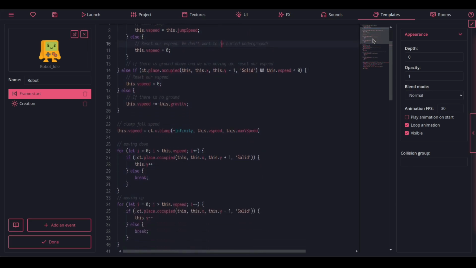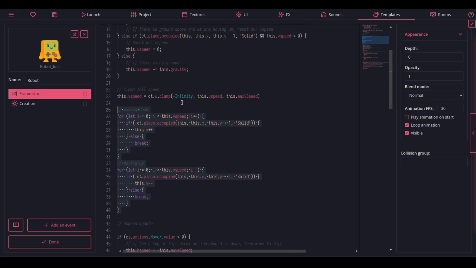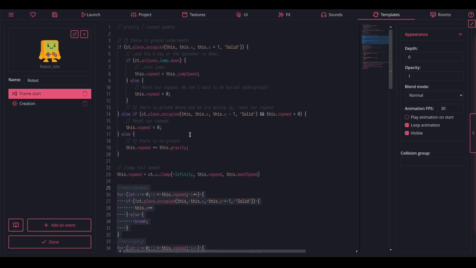And secondly, I want to perform the moving update with the gravity involved before I check if the jump key has been pressed.